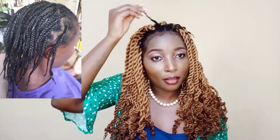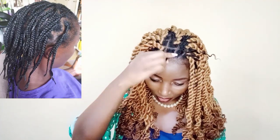For me, I'm able to do matuta on my own. But if you're not able to do matuta on your own, don't be worried. You can go to your nearby salon and tell them to do matuta for you. This will cost you roughly 100 to 150 Kenya shillings, depending on where you are, and they will do these matutas. And if you have a friend who can do this matuta for you, well and good. For me, I can do this matuta on my own.